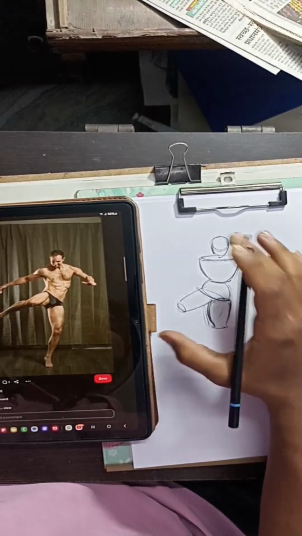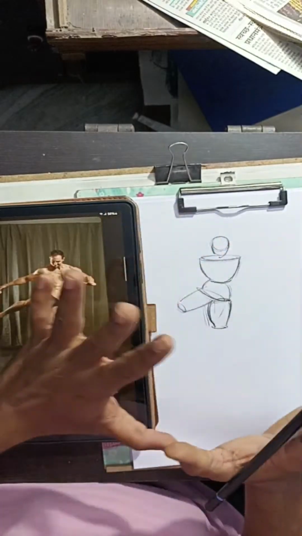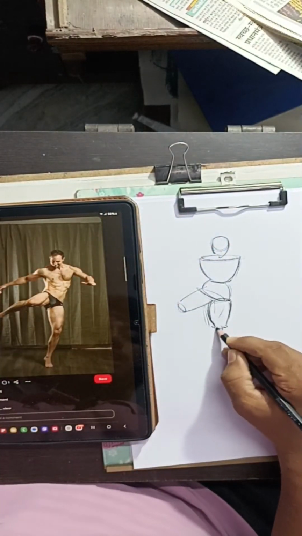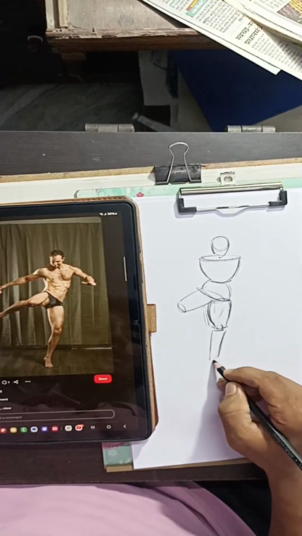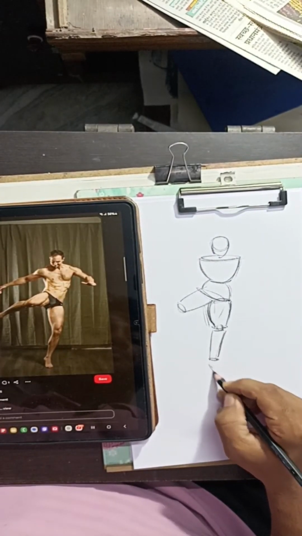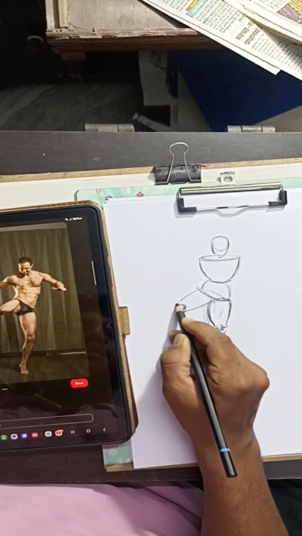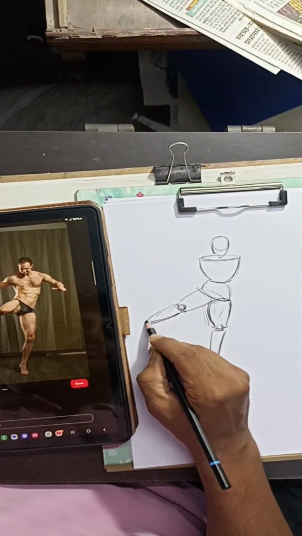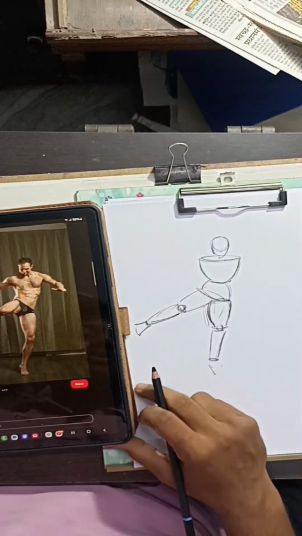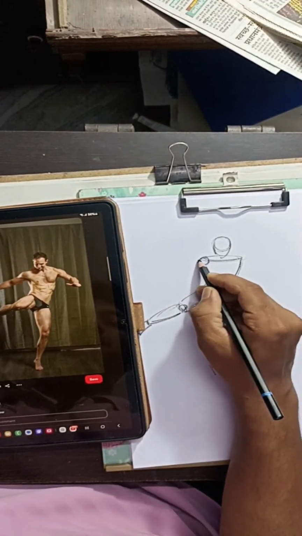Basically what I am doing is converting this difficult image into a very simple one. There is a ball inside the knee, just like this shape, and again a small ball to represent the knee, just like this. This is how you can make anatomy very easy.